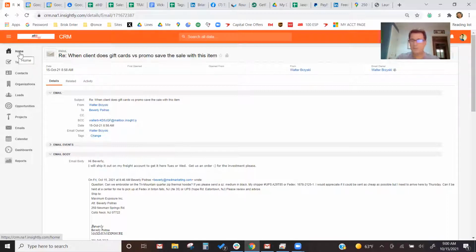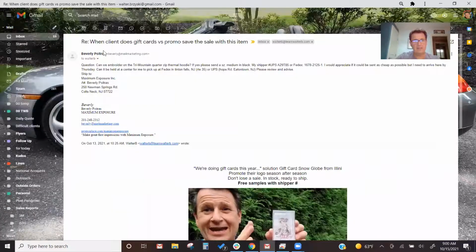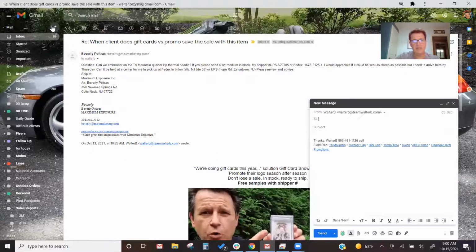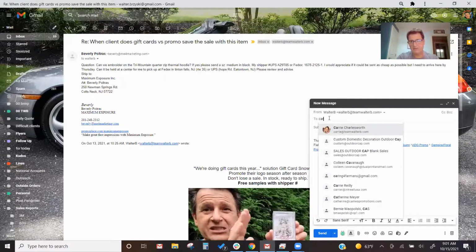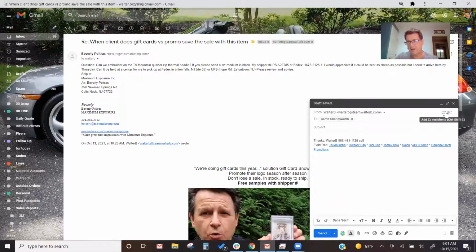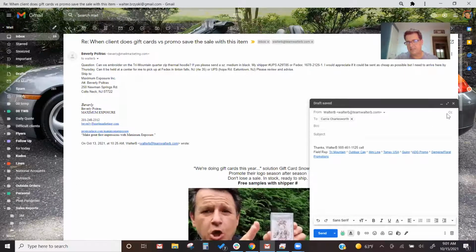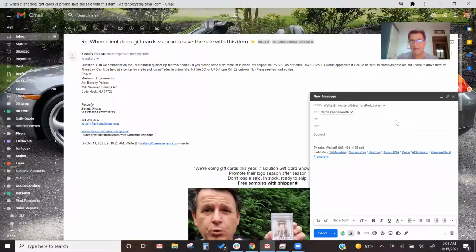And please confirm that this works for you and that you can do it and you can make it a habit. So let's start copying our Insightly, and I do it as the blind carbon copy. So when I go to create an email, I don't want people to start emailing me in Insightly. So for example, if I go to create an email, I'll do it to, say, Carrie Charlesworth, and then I'll blind copy. So it's the BCC field, not the CC field. I'll blind copy Insightly. There it is.